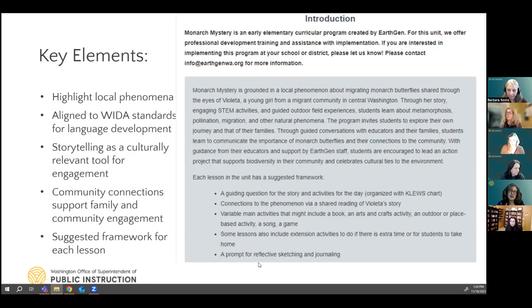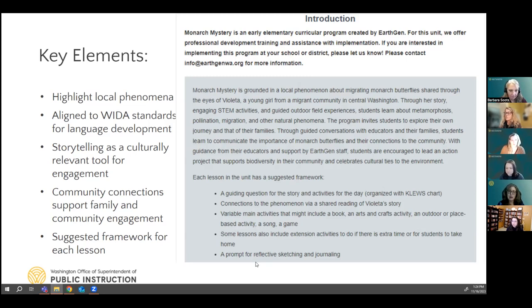So just through this story, you can get the idea that it is situated in local context. It provides connections to individual and cultural experiences and values, and it sets the stage for what students might experience during the lesson or the unit.